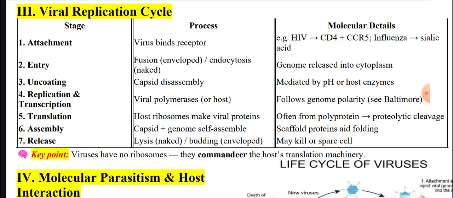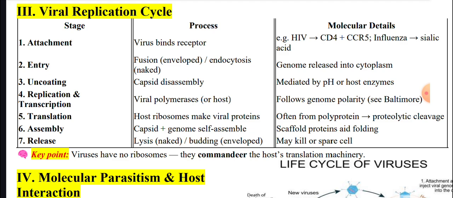Okay, so now we have new viral genomes and all the necessary proteins, structural ones for the capsid, enzymes, etc. How do they all come together? Remarkably, this assembly process is often spontaneous. The protein subunits and the genome are designed to self-assemble, like puzzle pieces clicking together, driven by their shapes and chemical properties. Sometimes, temporary helper proteins called scaffold proteins are involved. They guide the proper folding and construction of the capsid, and then they're removed before the final virus particle is complete. It's incredibly efficient molecular construction.